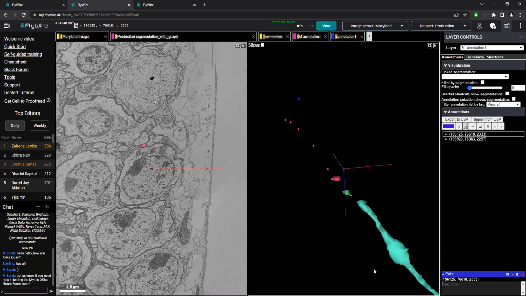Oh, you guys were still relying on the old screenshot technique. Hey, yeah, I know, right? When we first started completing cells in FlyWire before the complete system, we would just take screenshots and use MS Paint on all the branches.